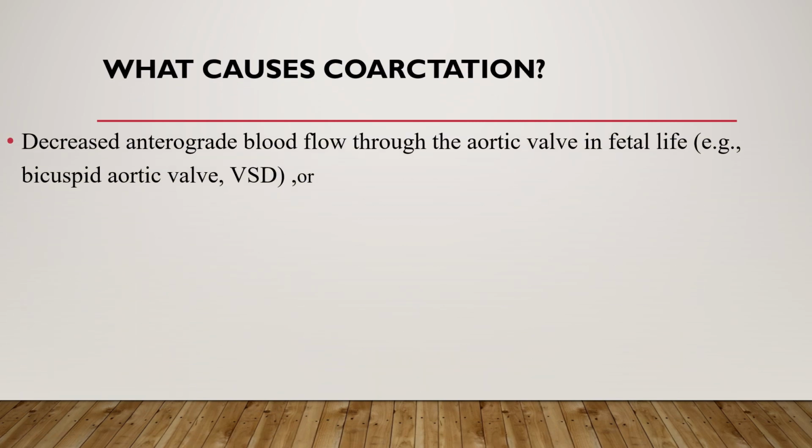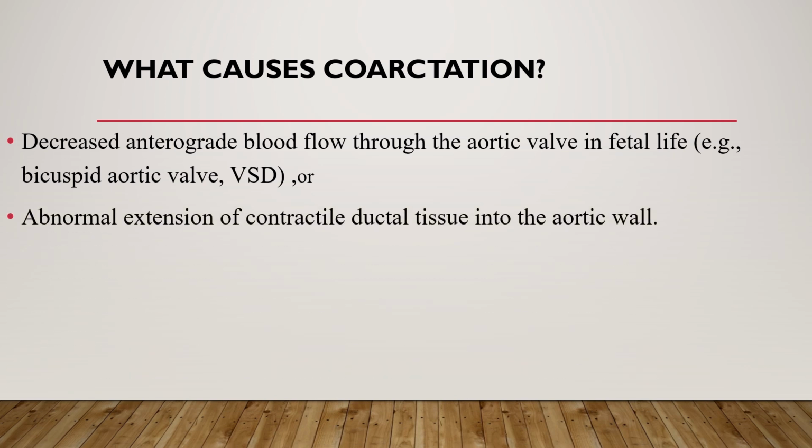What causes coarctation? When we look at the cause of coarctation, there are different theories. Two theories are the most acceptable. The first says it is due to decreased anterograde blood flow through the aortic valve in fetal life, for example a bicuspid aortic valve and VSD. The other theory is due to abnormal extension of contractile ductal tissue into the aortic wall.